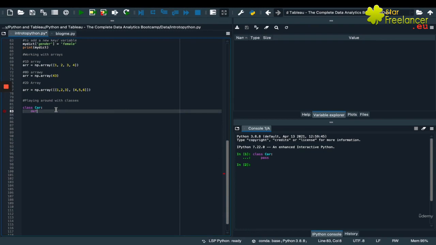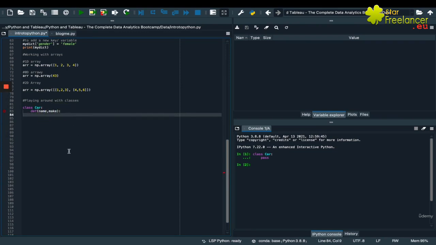So it's def, and let's put some parameters in there. Let's put name and make. Okay. So we've defined the parameters name and make, and we're going to put a colon, because what are we going to do with name and make?